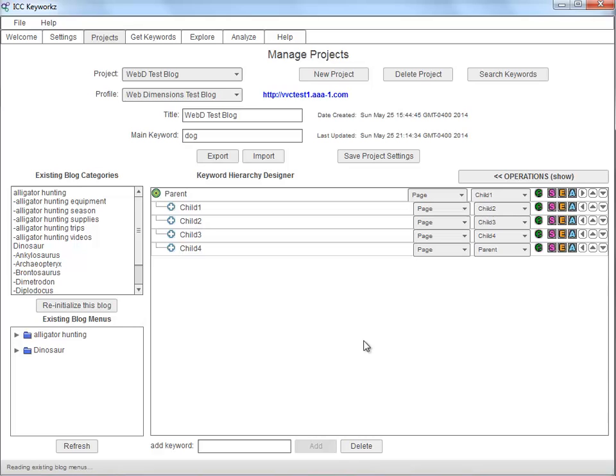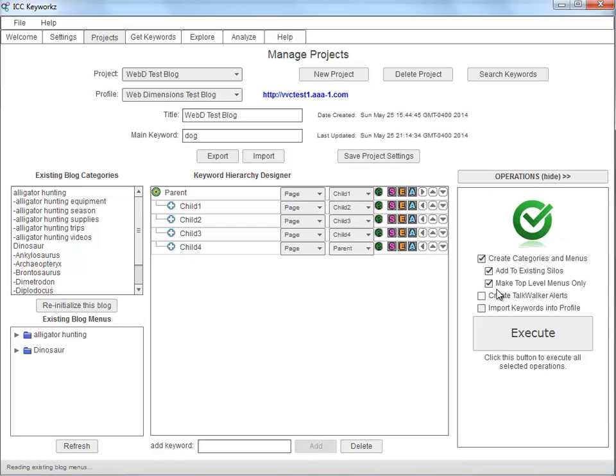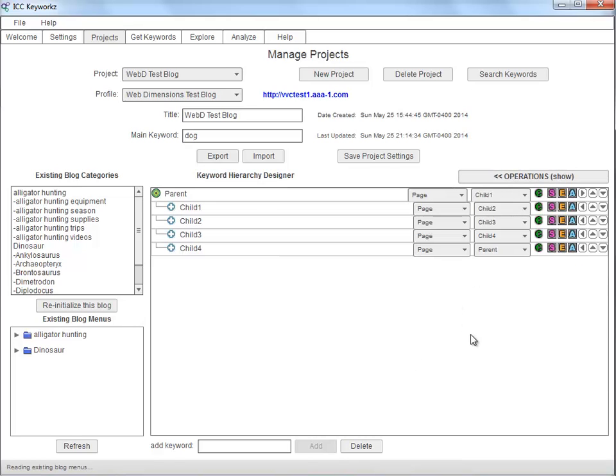When you make top level menus only, you've got to logically make sure that the pages are all linked. Otherwise, a page could be inaccessible. Other than existing in the sitemap, it's not going to be linkable by other pages. So you have to take that into consideration for your strategy.